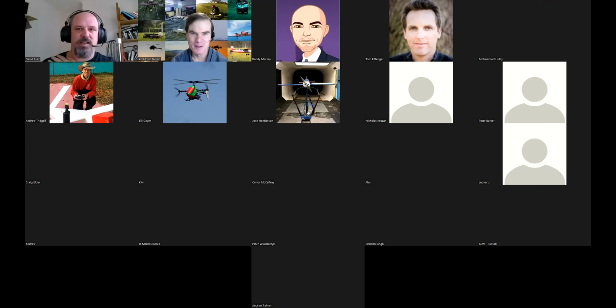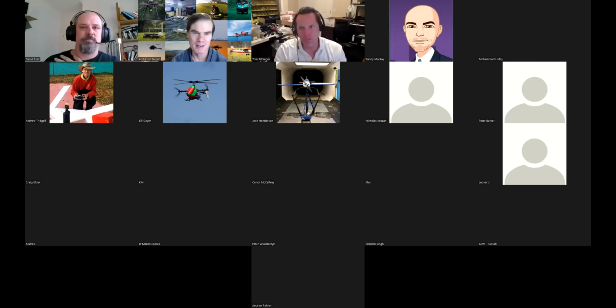Like ESP32, Paul Riseborough's tiny foamy plane that he had. I was thinking of the ones that people tend to fly indoors. We've got a monthly indoor flying thing at a local indoor basketball court here in Canberra. They're tiny little planes running off 1S batteries, and you could actually do a bit of autonomous flight.